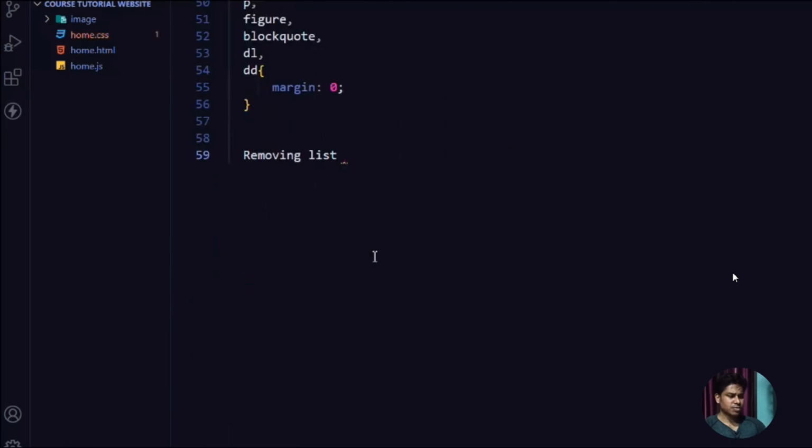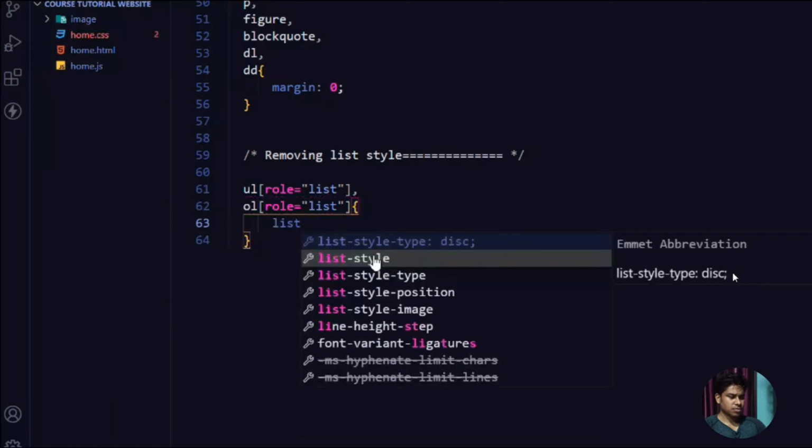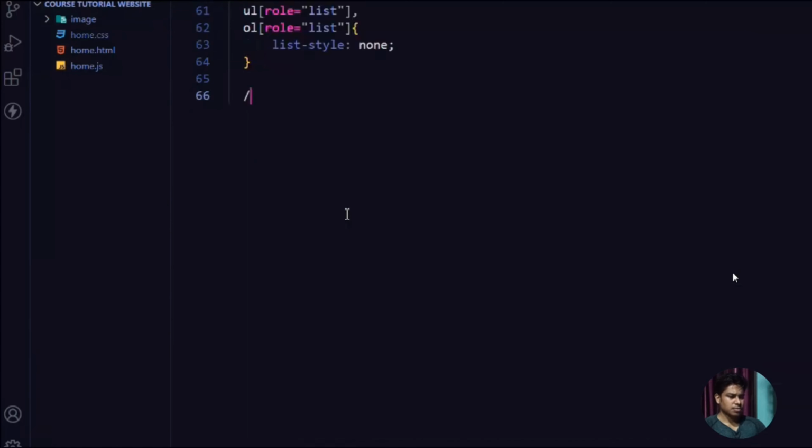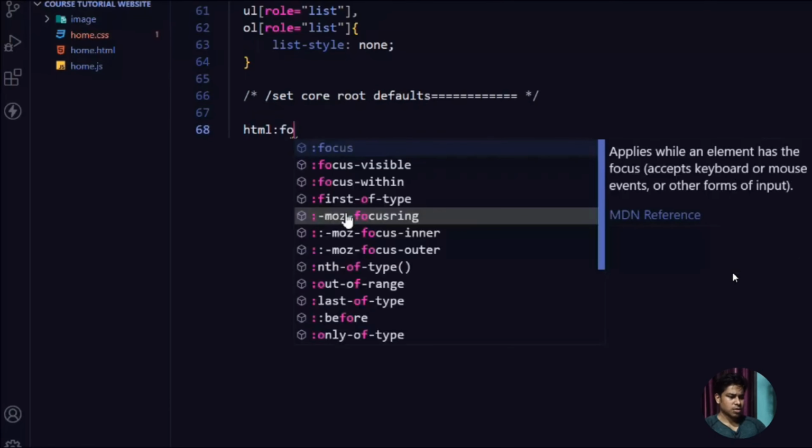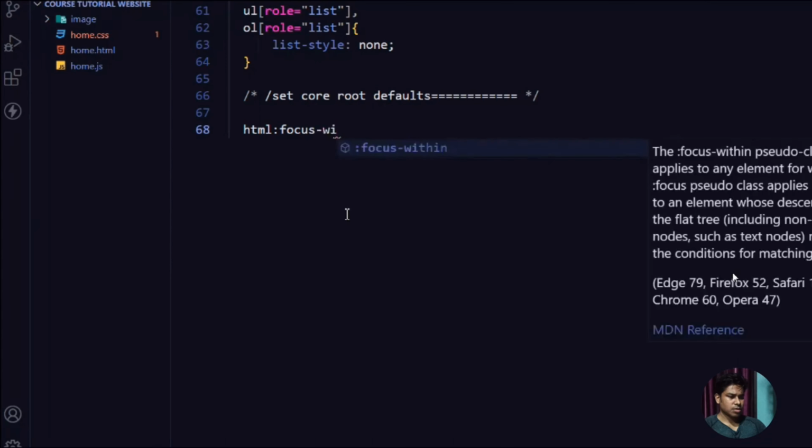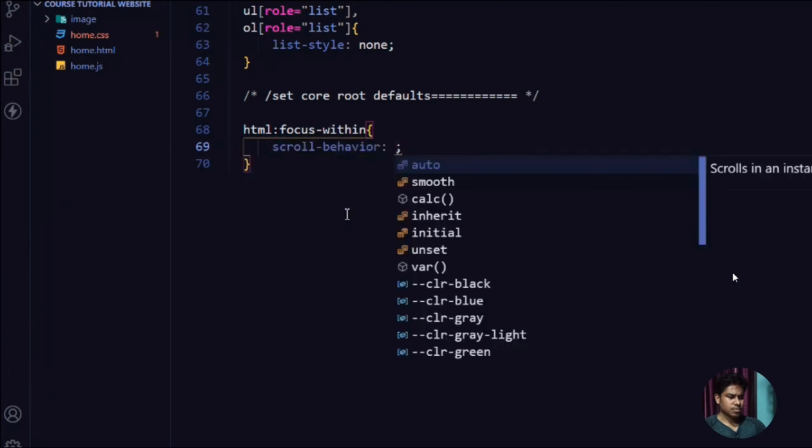Removing list style: ul with role list, ol with role list, list style none. Set core root defaults: HTML focus within, scroll behavior smooth.